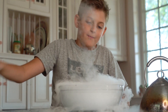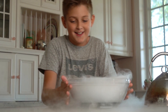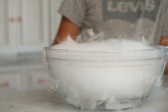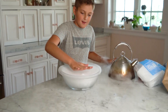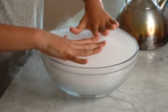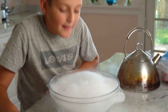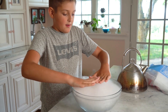It looks so nice and smooth on top. I feel like this is my cauldron and I'm a witch — it feels like that. It's so cold on the bottom and it makes a rattling noise. This is so cool. It floods out when I do this. I'm going to put my hands over it — it's warm even though the dry ice is like 110 degrees below zero.